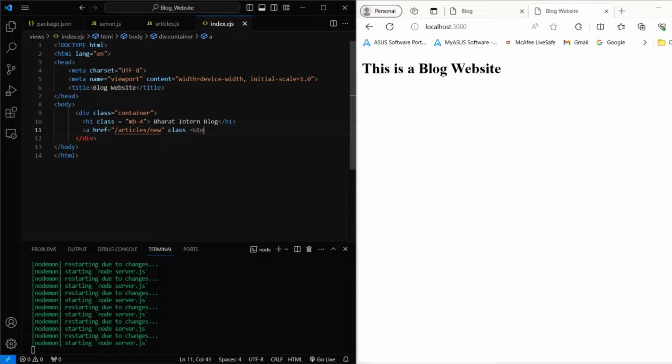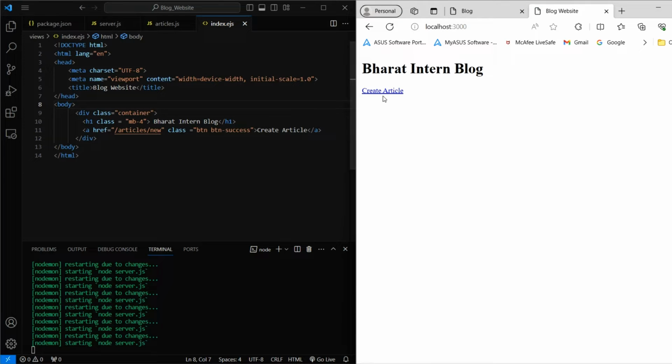Class equals btn btn-success. It will create a green color button, so I'm going to give the button name as create article. I think that's it. Yeah, here you can see that it created a button.